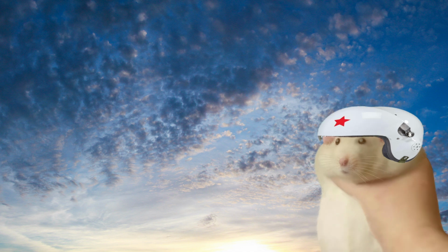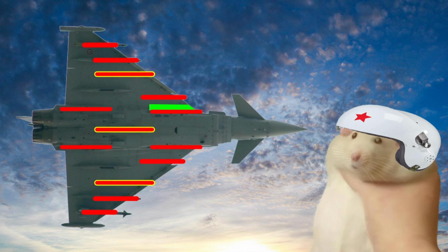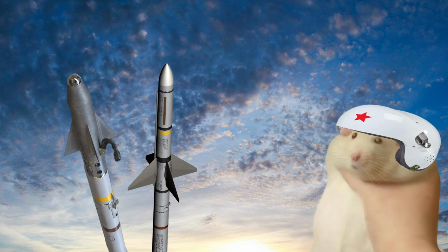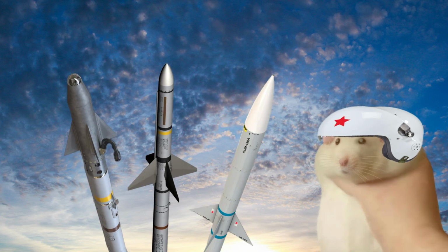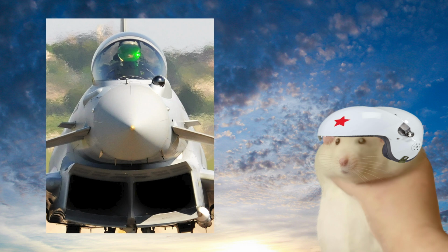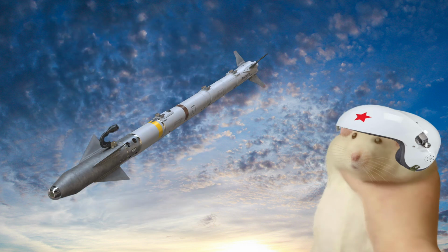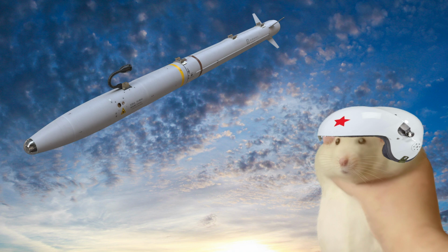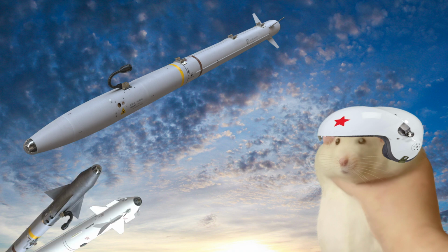The Typhoon was designed to be a multi-role aircraft, and to achieve this it has 13 hardpoints that can take a range of both air-to-air and air-to-ground munitions. Provisions had been made for the Typhoon to carry existing NATO missiles, including the Sidewinder, Sparrow and the semi-recently developed AMRAAM. Soon enough though, Europe wanted to arm the fighter with newer missiles developed specifically for their planes. In other countries, the IRIS-T, which is not to be confused with the IRST which the Typhoon also has, replaced the AIM-9. In the UK, the Typhoon's Fox 2 missile is the ASRAAM, an IR missile capable of pulling up to 50G despite lacking thrust vectoring of the AIM-9X and R-73 missiles, which are very similar.